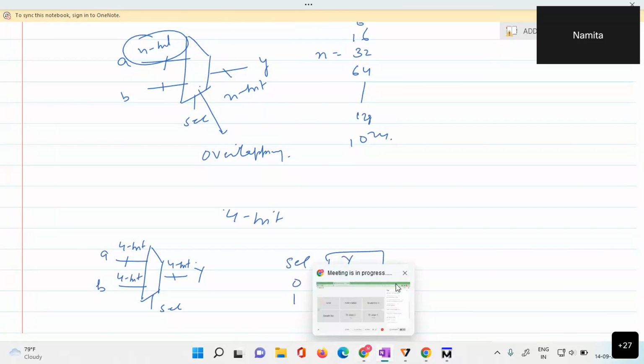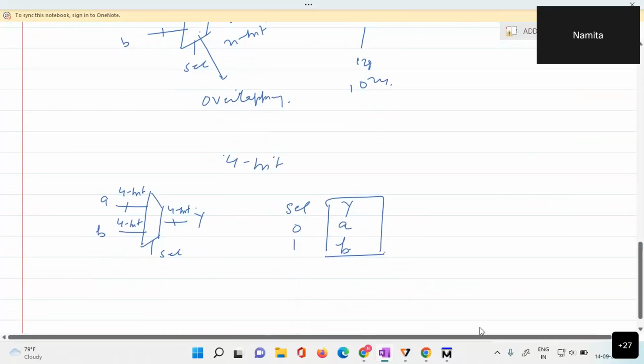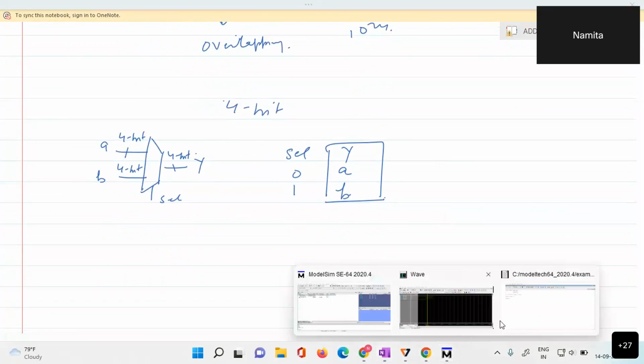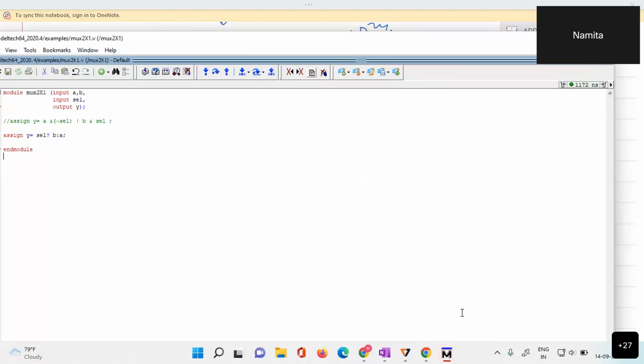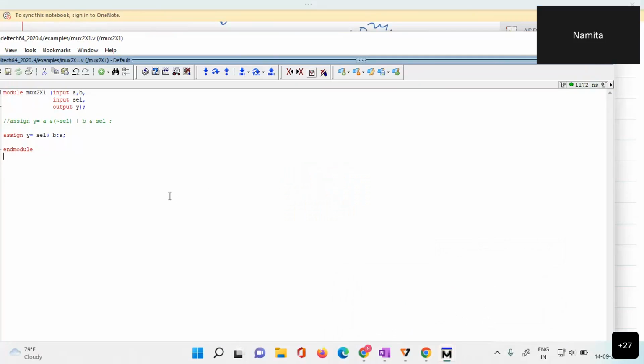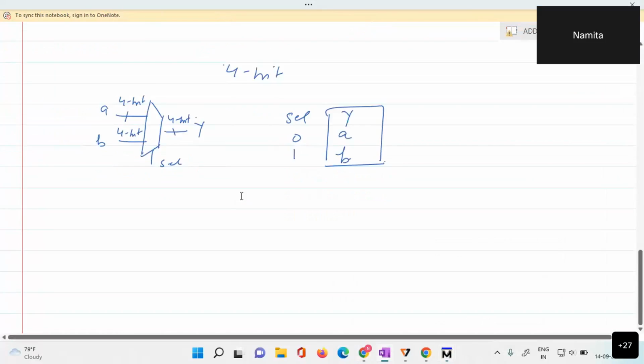So now how to code it? Coding will remain the same. The only thing that changes is the definition of input and output. The coding style we are not changing. Now A will be how many bits? How to define a vector in Verilog?